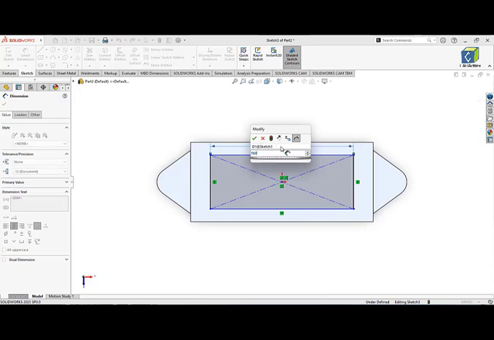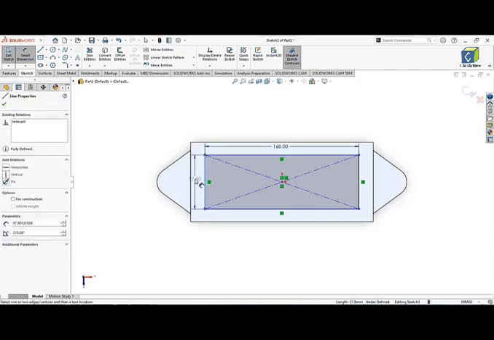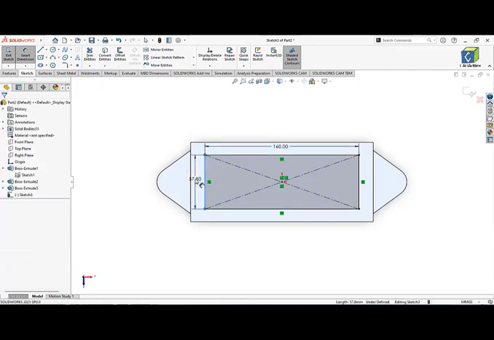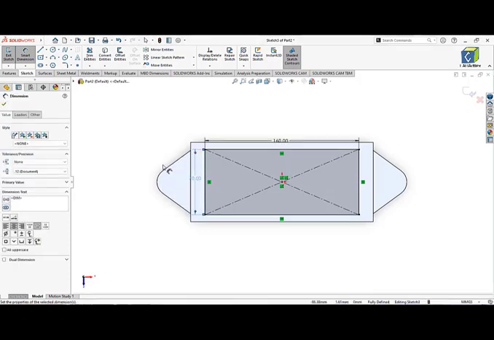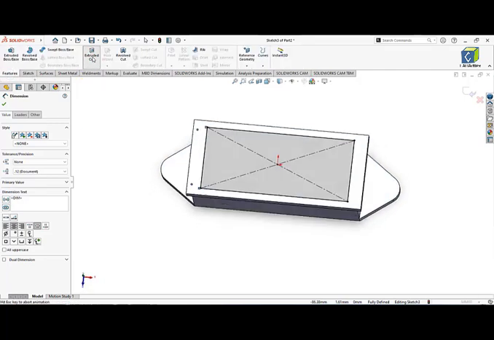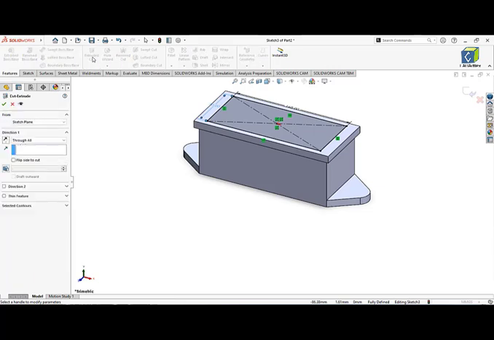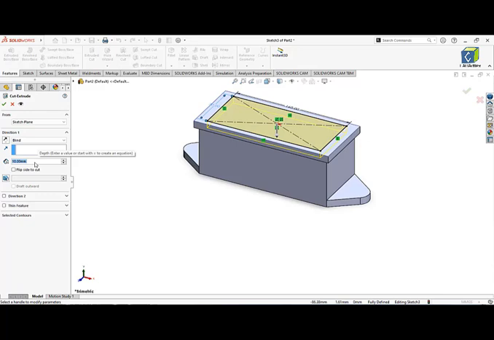This is 160 and 70 like this, and features extruded cut to a depth of, let's make it blind, and 70 millimeters. All good.